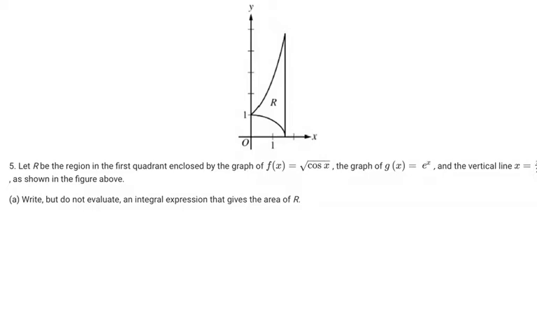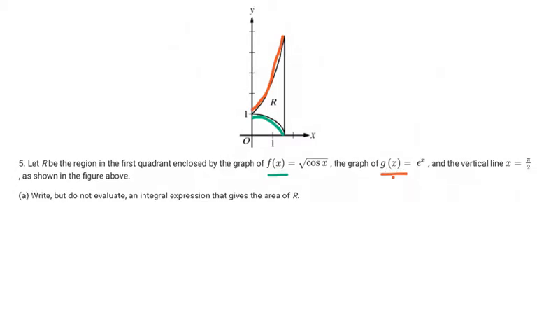So we've got our two functions here. We have f of x, which is this lower one down here, and then we have g of x, which is this upper bound here, which I can tell, even though this isn't a calculator problem, just because I know the behavior of cosine and I know the behavior of e to the x. And then we have our vertical bound at, whoop, it's a little cut off here. There we go. At x is equal to pi over 2, which is this section here.